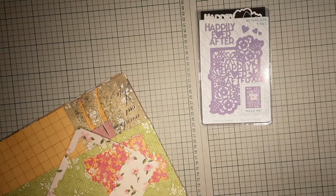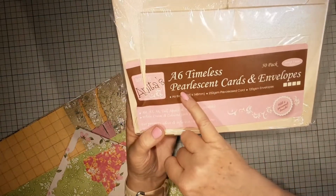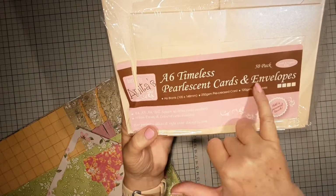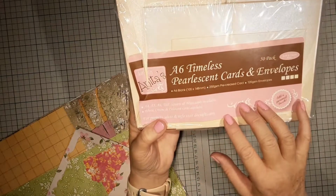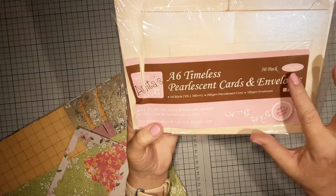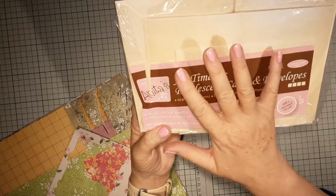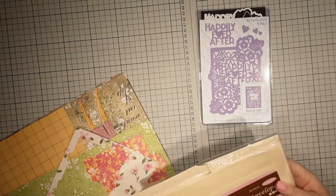The cards, I often use my square cards, but today I'm using these pearlescent cards and envelopes, a 50 pack. You can get these from Hobbycraft, The Range, or online. They're acid free, and you can obviously get them in all different sizes.